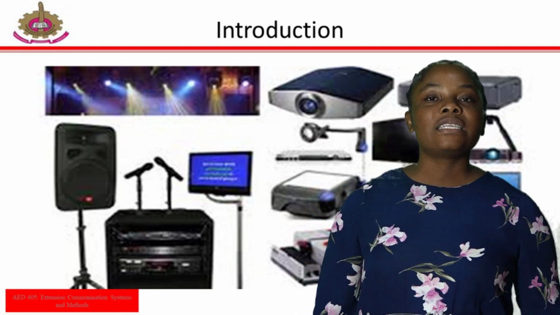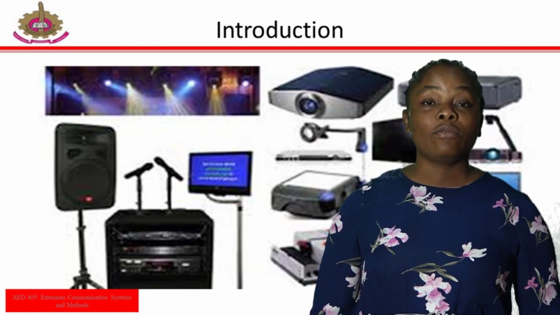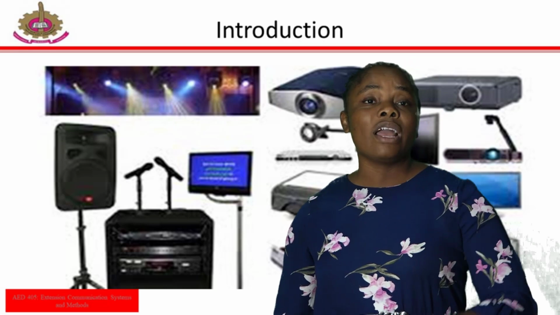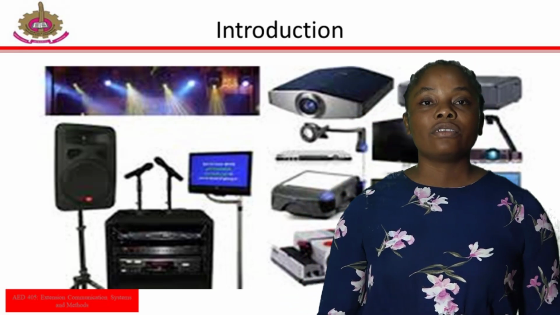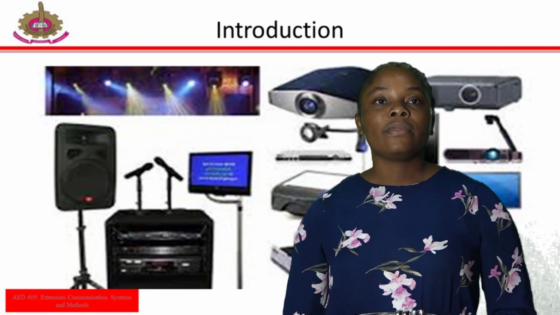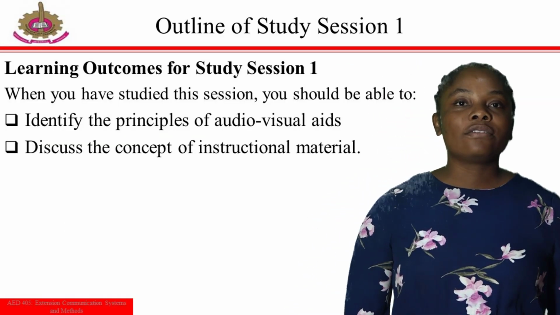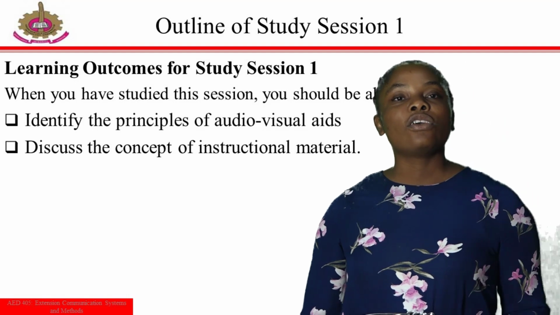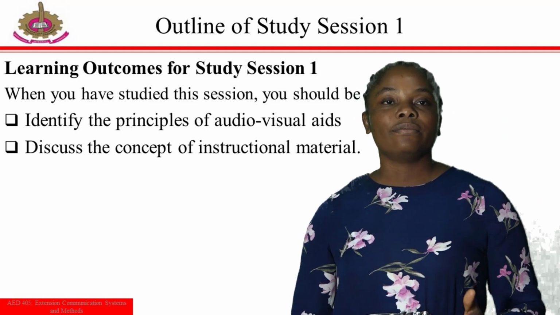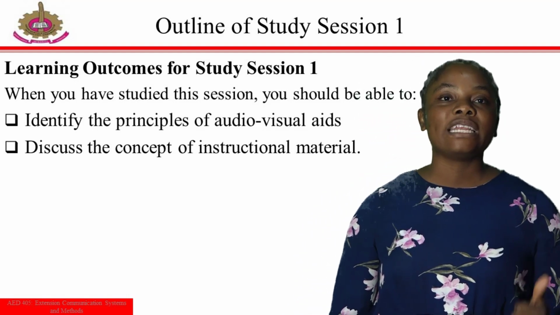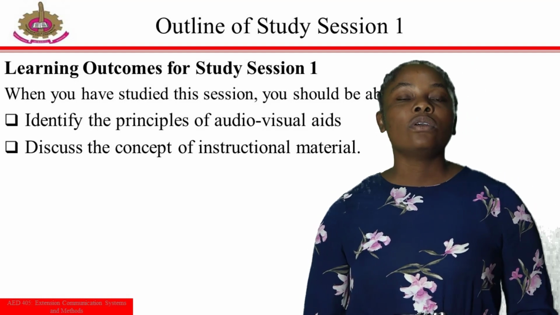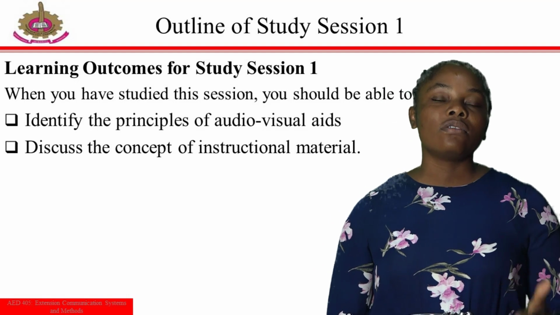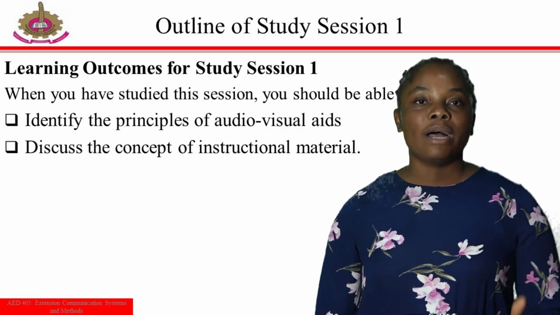So we have different types of teaching aids. We have television, and we have cameras for snapping or taking pictures, and various other ones. Learning outcome for this study session. At the end of this session, I believe that you should be able to identify the principles of audiovisual aids and also be able to discuss the concepts of instructional material.